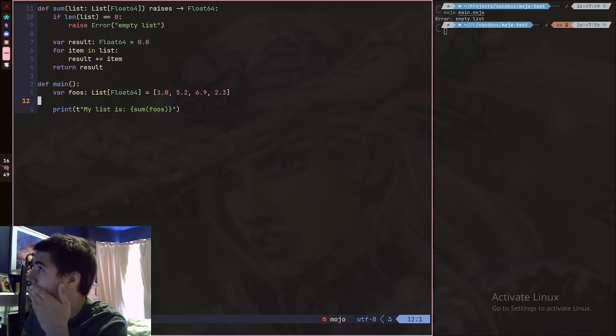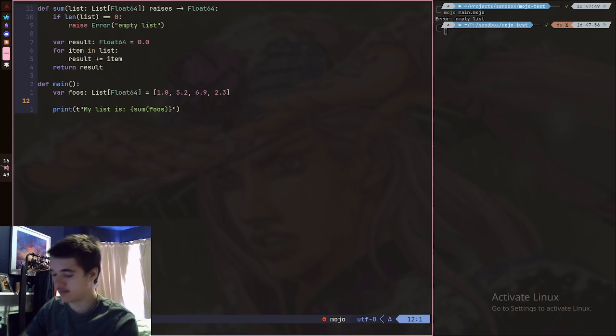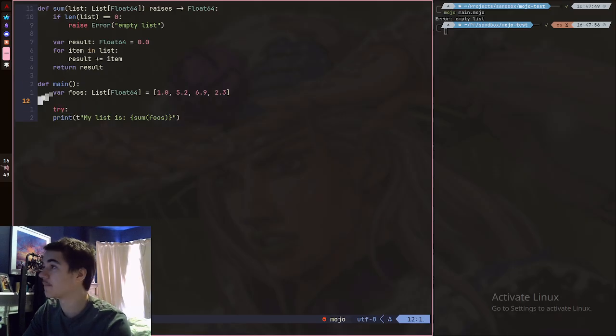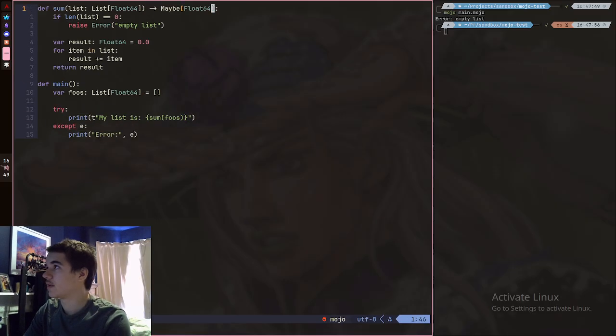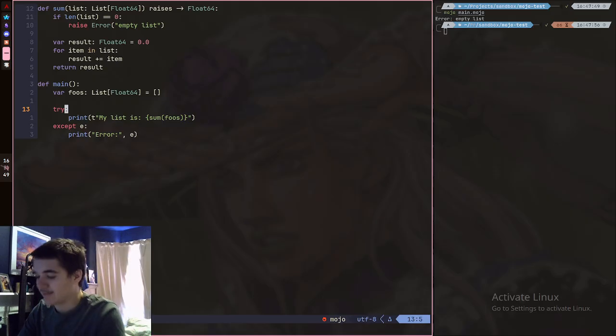But my main issue with exceptions isn't this. It is the actual try and catch pattern. That's what I don't like. Yeah, I don't like this, mostly just because of the indentation.